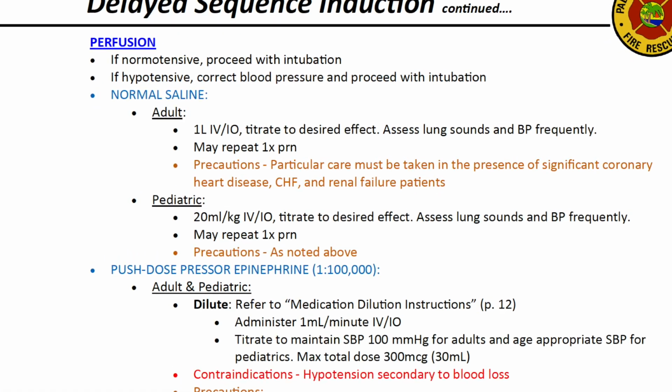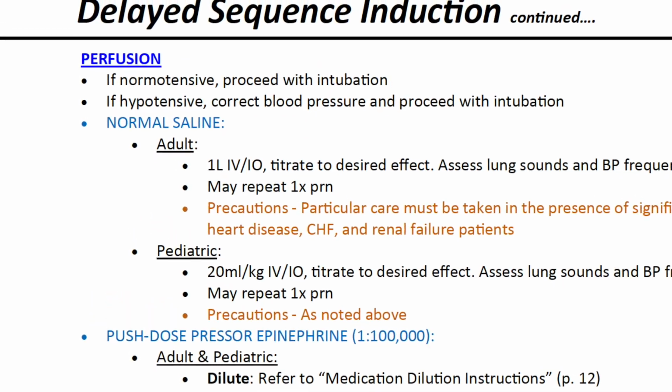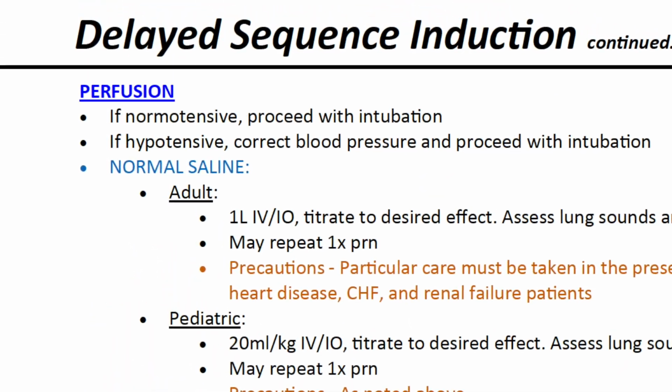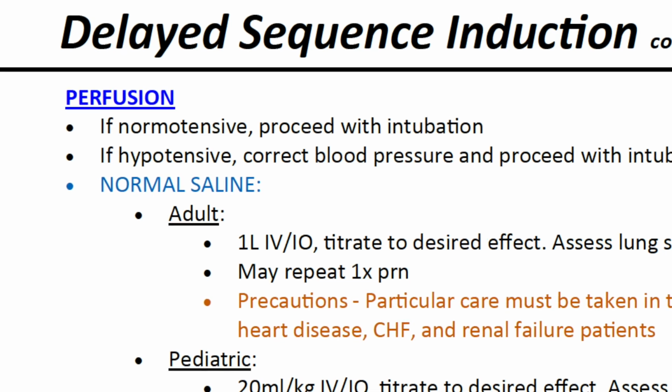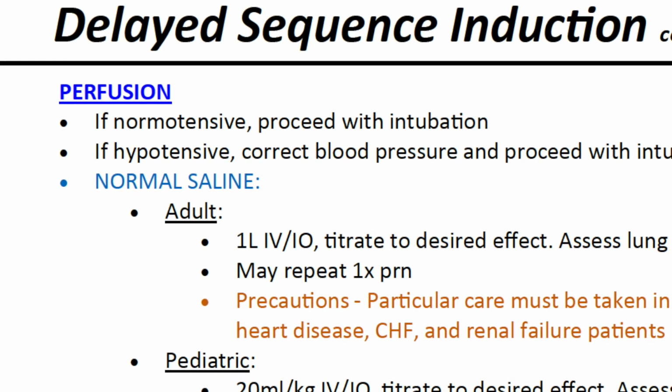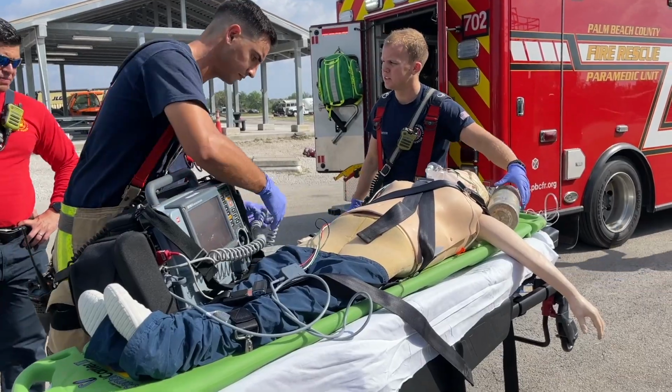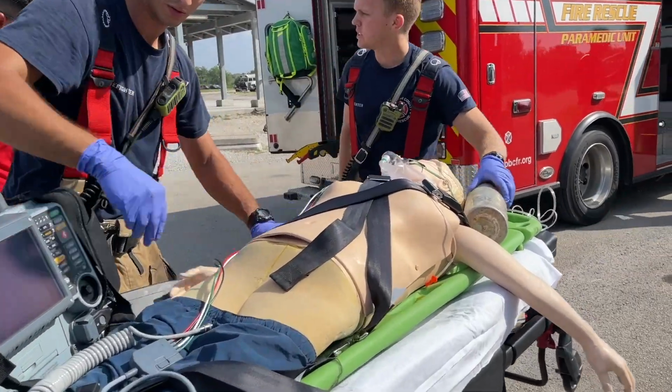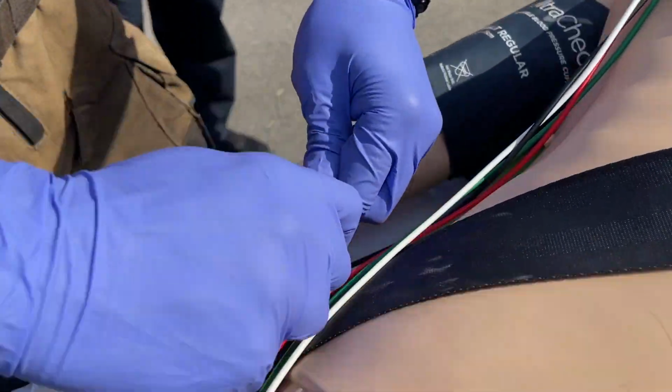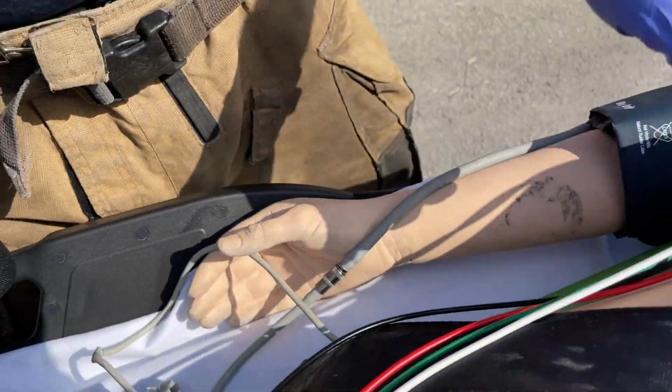The next step in the protocol is perfusion. This is probably one of the biggest indicators of mortality and morbidity that we see in patients in the peri-intubation phase. When we're intubating a patient, we're moving them from a negative to a positive pressure system. So the patient's ability to have good preload is dramatically decreased. So what we want to do is maintain a systolic blood pressure of 90 or above, and if we can't achieve that, start augmenting it as follows.